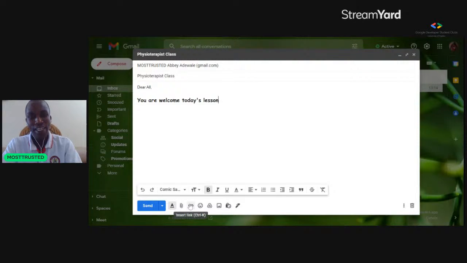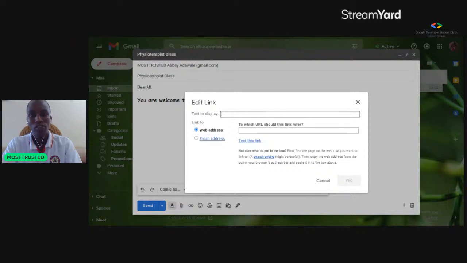You can attach a link, insert a link. If you click insert a link, it will ask you the text to display in the link, then the link to refer to. From here, for the link to refer to, you can just input the link, www.google.com, www.youtube.com, all those links. Then it displays the link text over here.